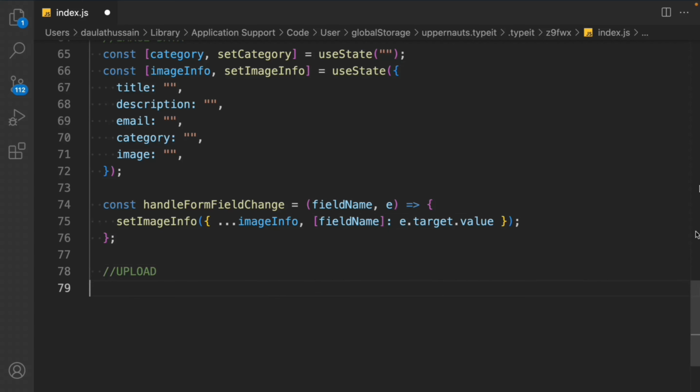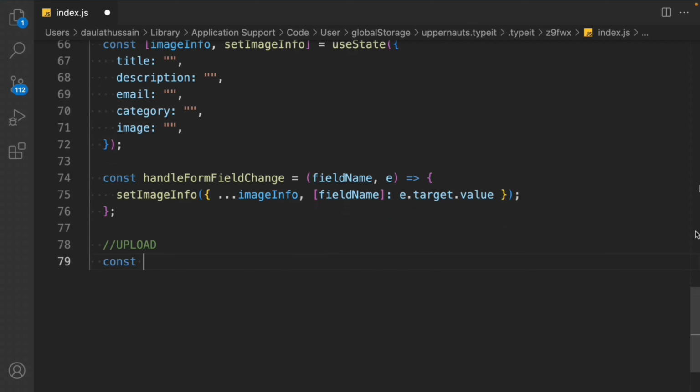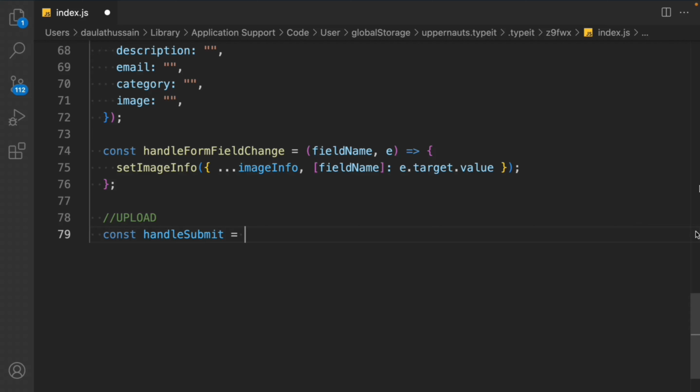Now come here, we'll call the upload function, and this function is a pretty important function, because it will allow us to upload the data to IPFS, the distributed database on the blockchain. So that's what we are working on. First we'll take this const, we'll say handleSubmit. This is the name I'm giving to the function, and here you have to be a little careful and try to understand what logic we are building here. This is the exact logic you can apply anywhere in any type of dApp when it comes to uploading the data. So it will be an async function.